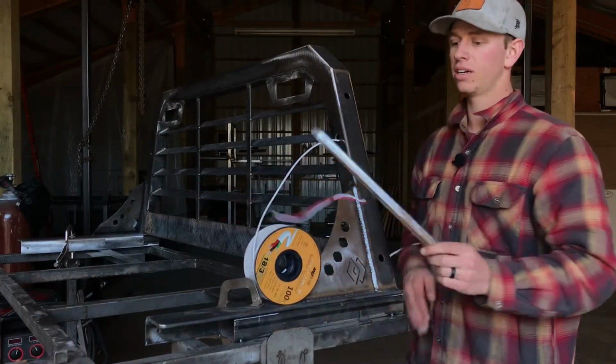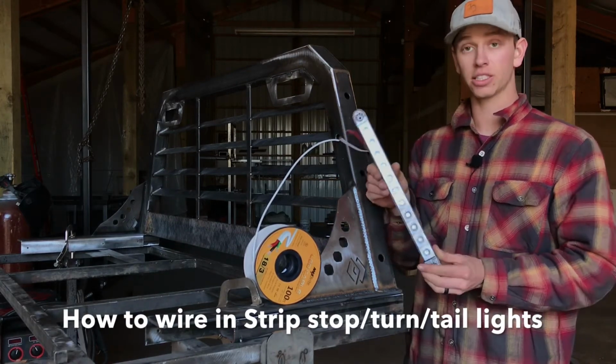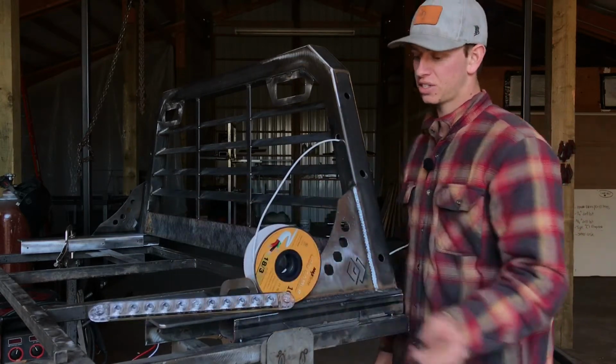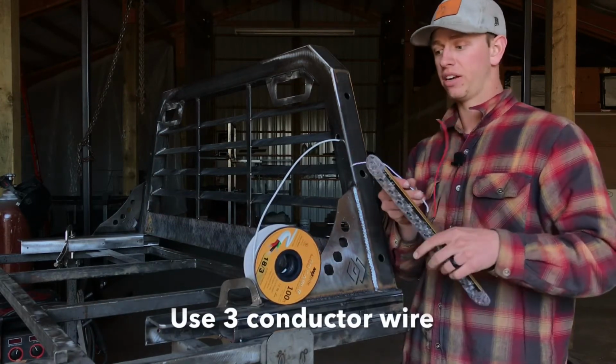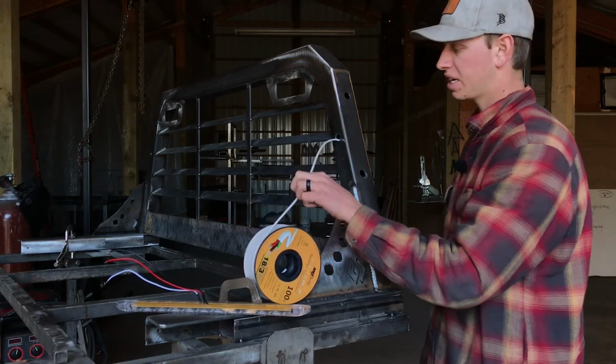I'm going to go over how to wire if you're putting the strip, stop, and turn tail lights like shown here. I'm going to go over how to wire those in. So you're going to need, for the last 2 videos, you need 2 conductor wire, but for this, if you have a 3-function light with 3 wires, you're going to need 3 conductor wire, which is what I have here, which is just 3 wires inside a common casing.